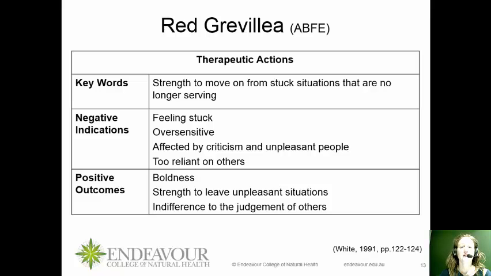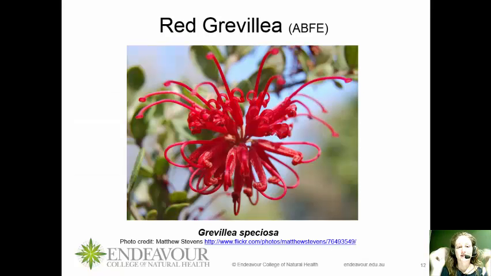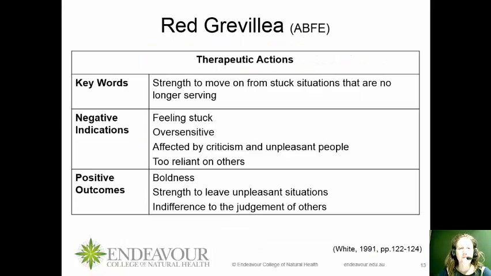So red grevillea, look at that doctrine of signatures. We have a beautiful red, quite a showy flower, but we have these tendrils almost, they're stamens that are moving out of the flower and kind of looks like it's grabbing onto something, in the same way that honeysuckle in the Bush flowers was known to go out and grab onto things. Looks kind of similar in the doctrine of signatures. Looks sticky, like you're going to get stuck in a spider's web. So this is for moving through a situation where you feel stuck.